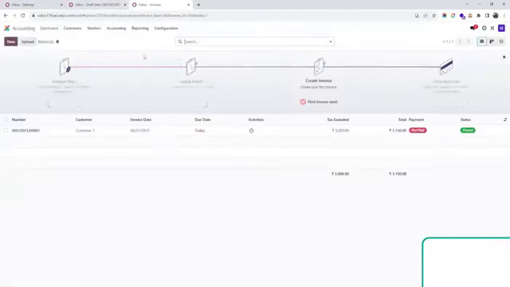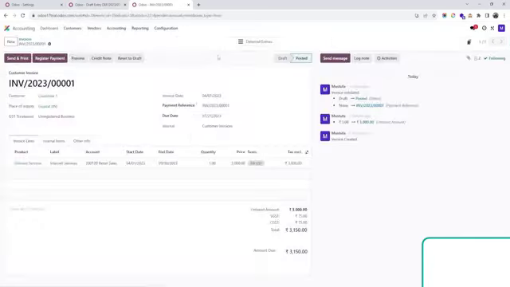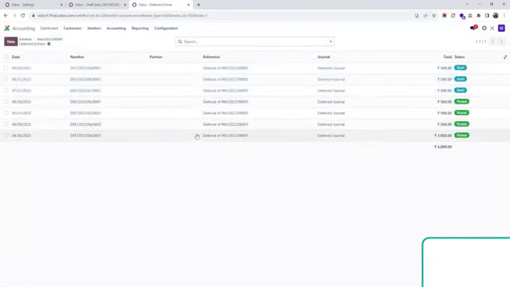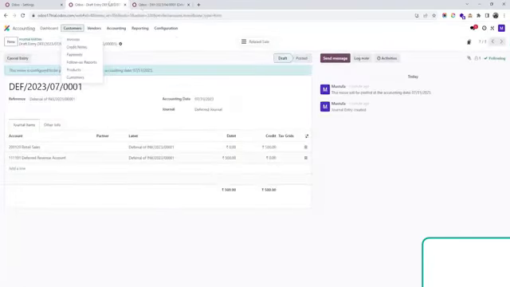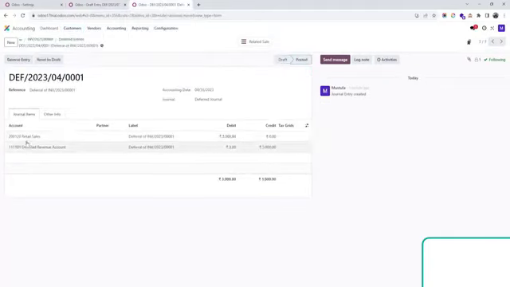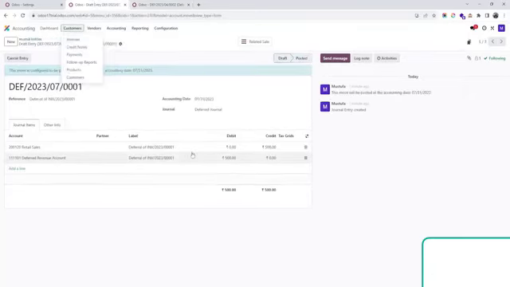and in the customer invoice we will see the real impact. I go to the customer invoice and then open my deferred entries. You can see the same thing, retail sales credit. So here retail sales debit by 3000, but if I go on this entry, which is retail sales credit to deferral revenue account debit.